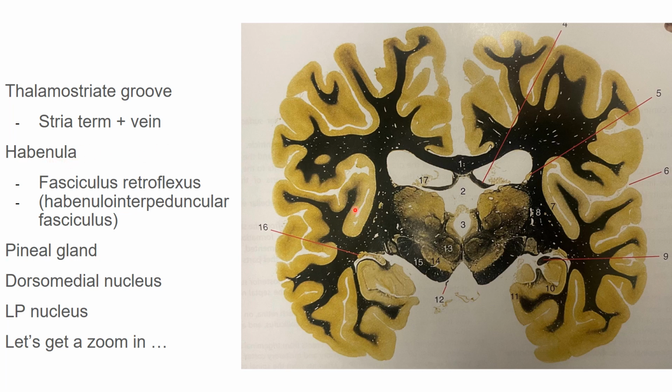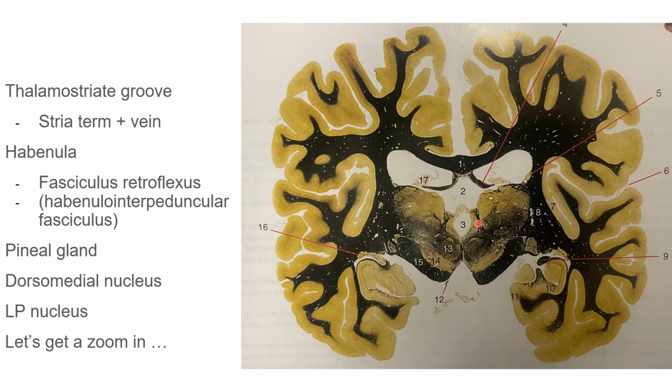Now our habenula, like I said, here's your pineal gland. So on either side, you can see the habenula really nicely, okay? And then you also can see from the habenula, you have some axonal fibers running down. So that is actually communication from the habenula to the interpeduncular nuclei. And so here's your peduncles. So interpeduncular nuclei down here.